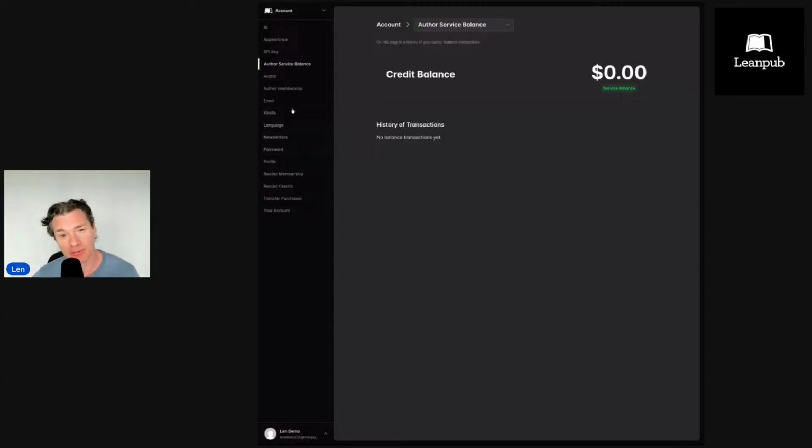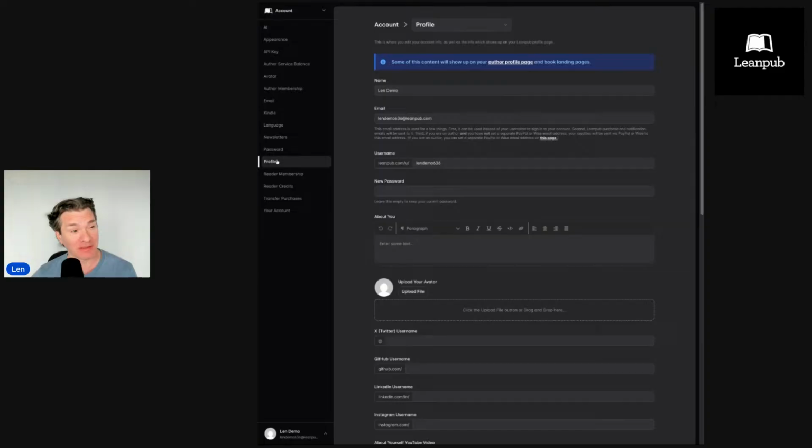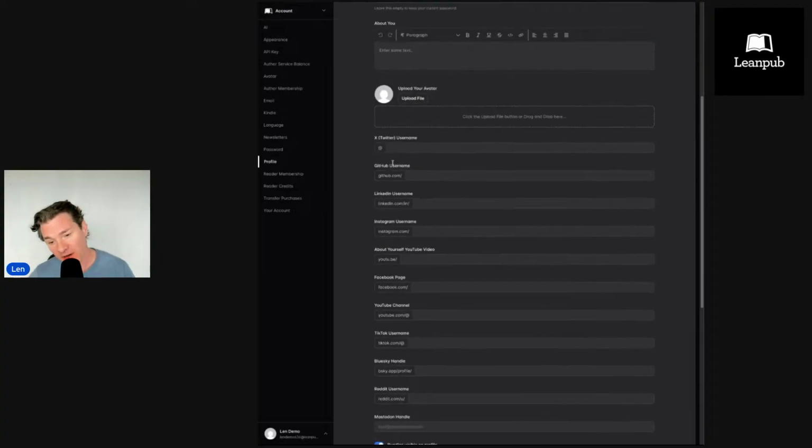There's a separate section for your avatar now, which is just kind of nicer. There's a separate section for resetting your password, which apparently people do a lot. Something around that was broken for a while, and people apparently are resetting their passwords all the time, which is good for security. The profile page, this is kind of cool.